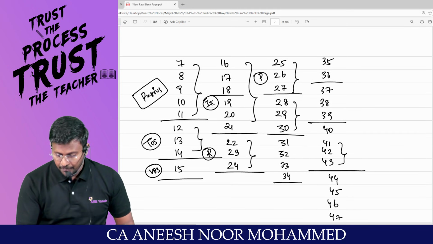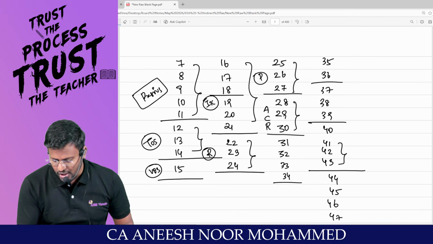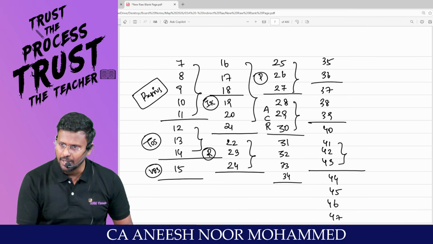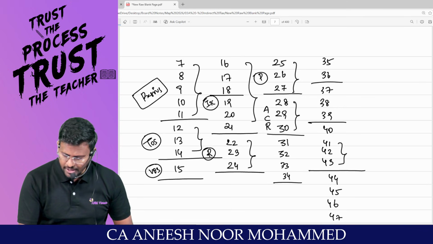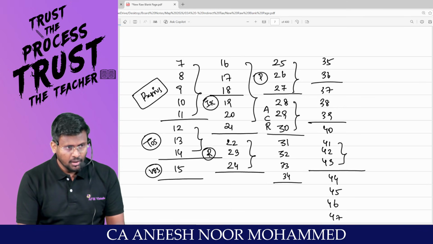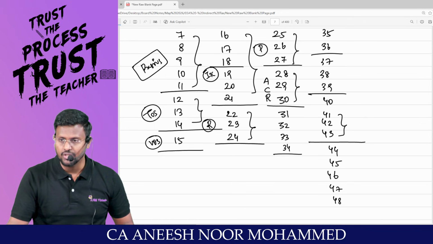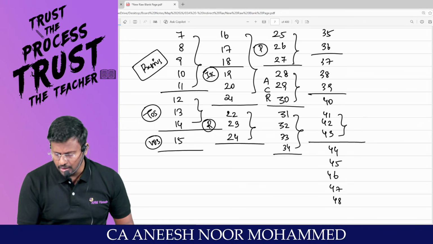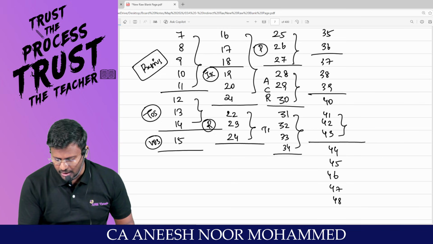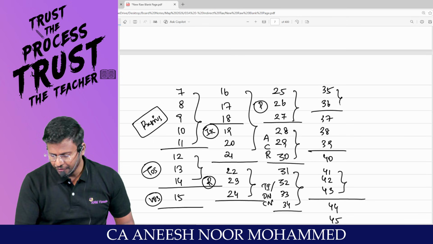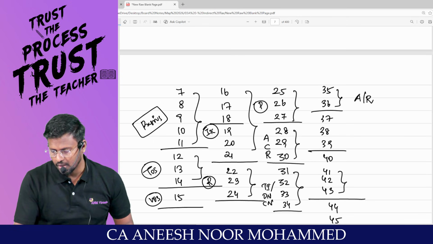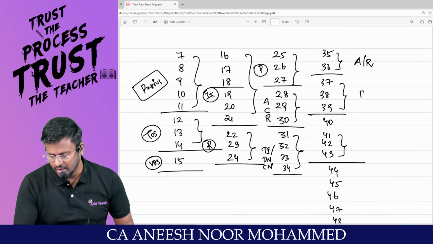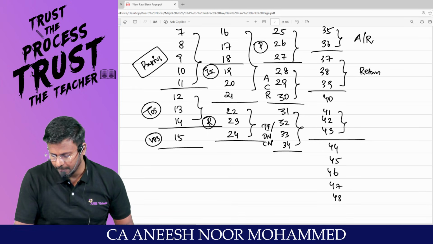This is amendment, cancellation, revocation. 28 is amendment of registration. 29, cancellation of registration. 30, revocation of cancellation of registration. 31, 32, 33, 34 talk about the tax invoice, debit note and credit note. 35 and 36 talk about accounts and records. 37, 38, 39, returns. Are you all really with me?